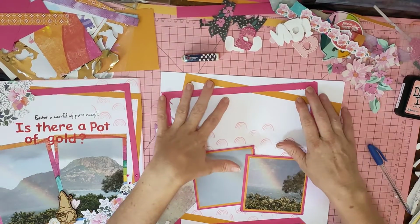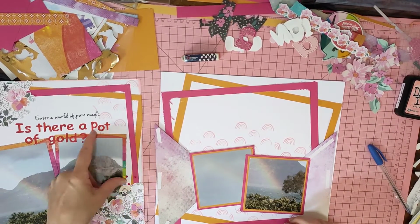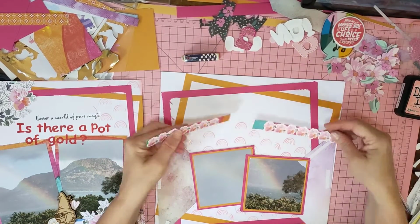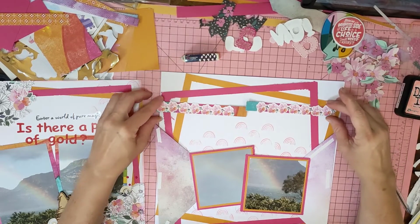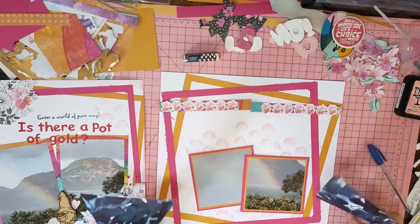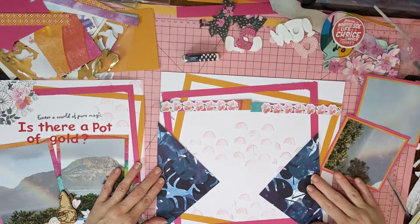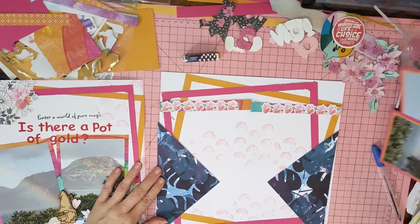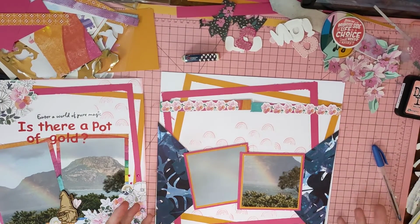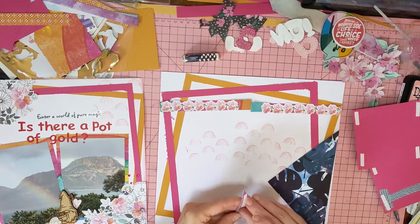I wanted the same, like with the border. And I've got a bit left that I've cut down of the rainbow paper to put the flowers on top, to go along the top, like Christy has, so I've done that. So then I decided to turn the paper over, and this is what I found, and I love it. It makes it even more bright and bold. So that's what we're going with.